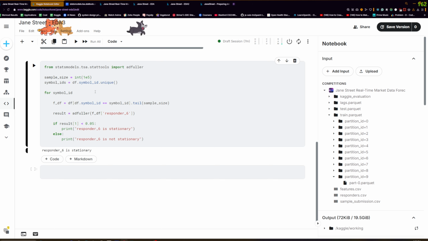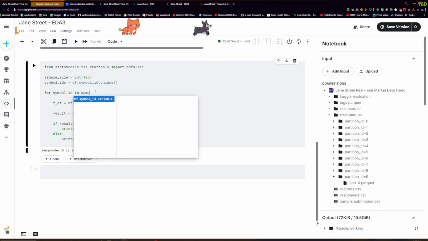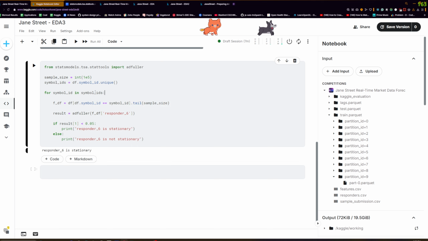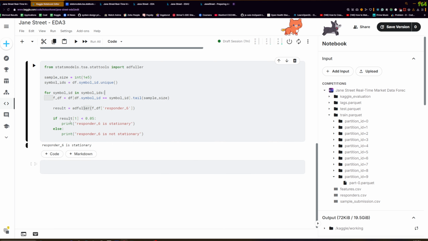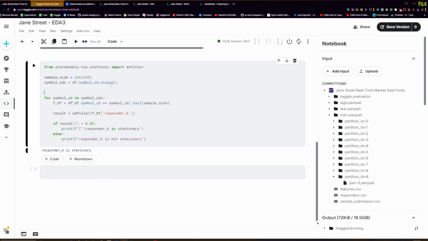This will list down all the symbol IDs. We want to do this, and let's put the symbol also. It will be better if I do this in a data frame. So let's create a data frame. We will create zip values, so rows. Now let's go with stationary.